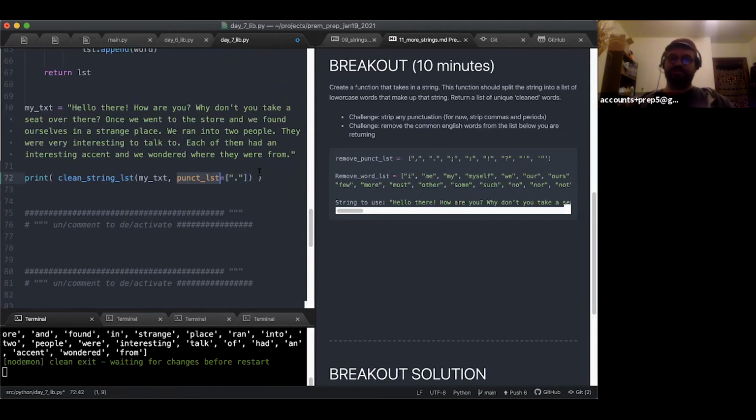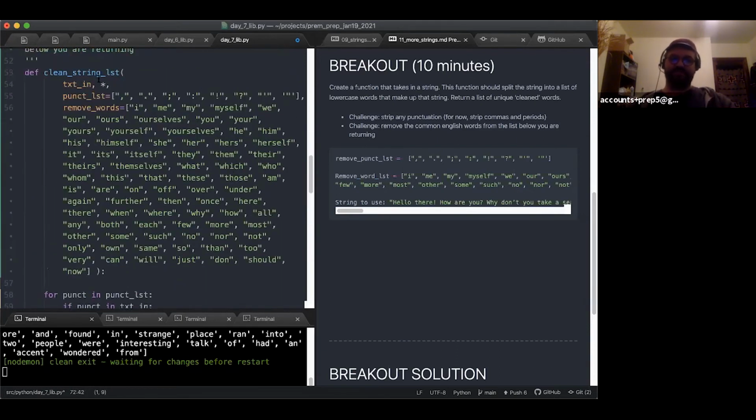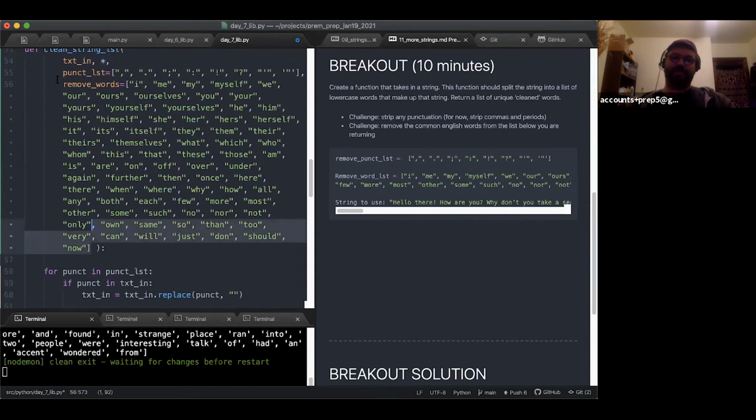So here's an interesting thing. Some of you may notice I have this star operator up here. The star args prevents me from passing in values for these without supplying the name of the parameter, right?